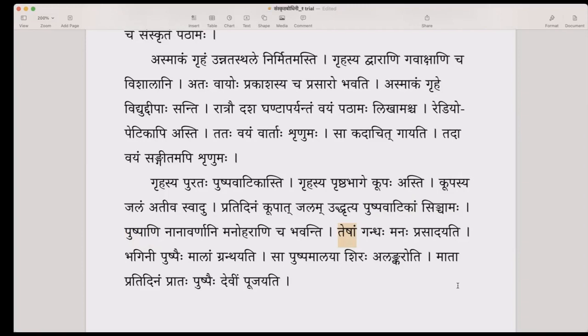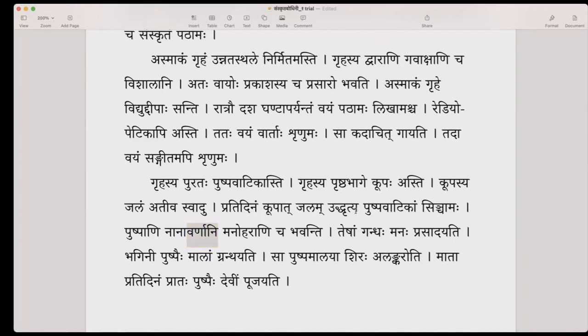So, we saw this here, Lya. Dwarani and Gavakshani, how the na changes to na. So, if there is a ra, then the na changes to na. Here in Varnani, even though there is a ra, it still does not change to na, because the letters in between the ra and the na are chavarga, tavarga. If these are there in between, then it does not change to na. Maybe I'll see if I can find a chart to explain that.